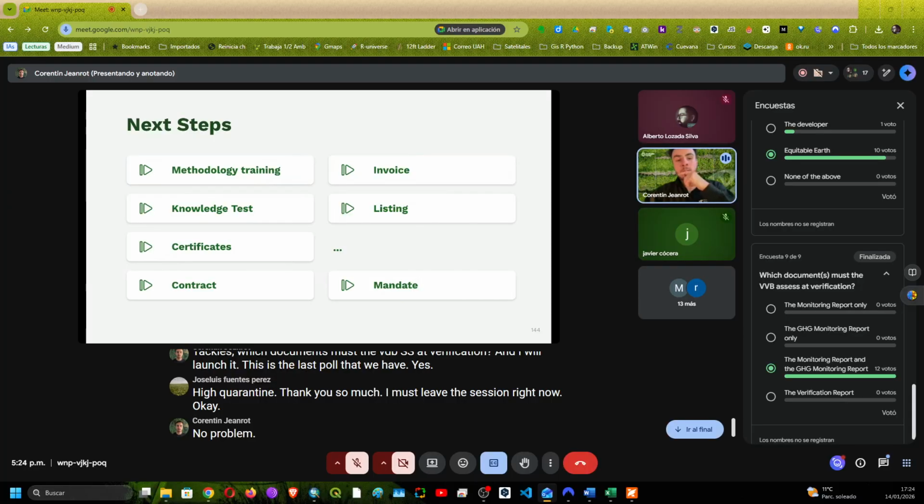And now in terms of the next step, as Jose Luis was just mentioning, we provide this session as a first session for the program manual and the standard, and then we dedicate methodology training, meaning that the next one will most likely be on M002 on terrestrial forest conservation, for our REDD+ methodology, simply because we will have an influx of projects coming in for which we will be mandating VVBs, including ANOR. So we will be scheduling this session rather soon in the next few weeks.